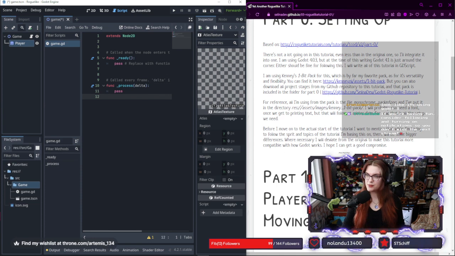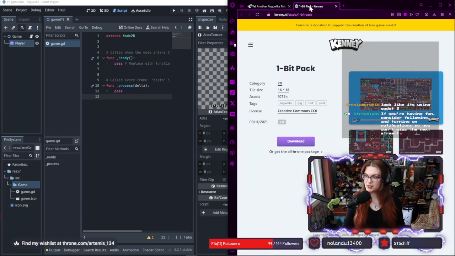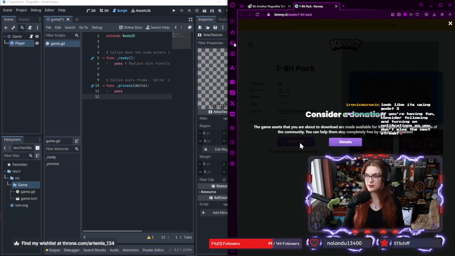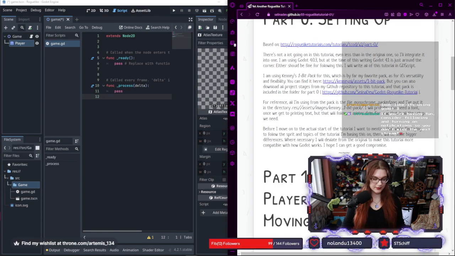Okay, I'm using Kenney's 1-bit pack for this, which is by far my favorite pack. Alright, I guess for learning purposes, I will borrow this. But eventually I'll make my own. I'm using this and I put it in the directory assets.